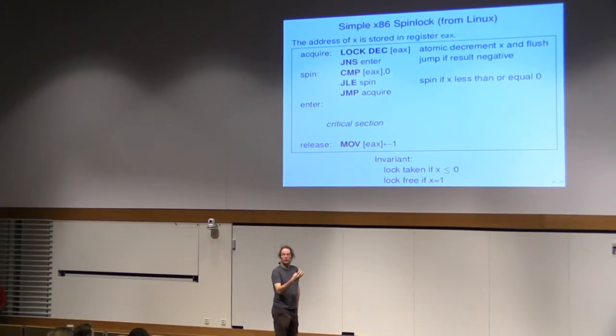So why is this good? Because this locked decrement waits for that buffer to flush, by the time we have entered our critical section, that write of a 0 or negative value for x has been forced to be visible to all other threads. So that's necessary. And for the unlock, we don't wait for our buffer to flush, and that's fine. Why is that fine? It's fine because the effect of that write sitting in this thread's write buffer for an extra however many instructions effectively just means that this critical section is extended a little bit longer than it might have to be.